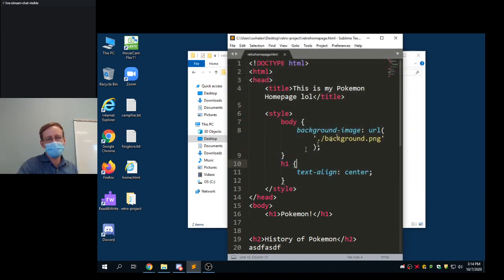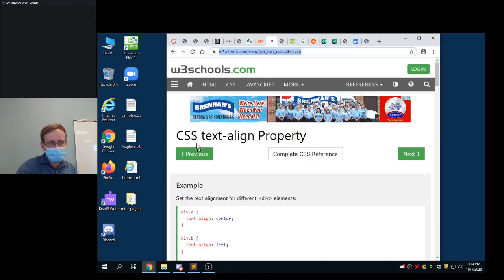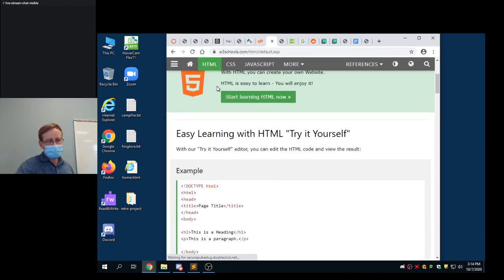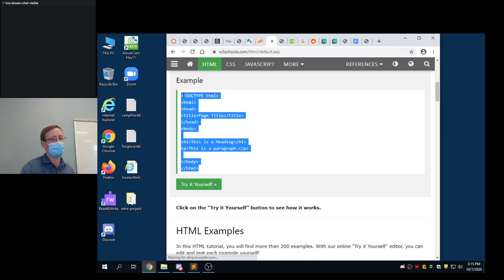So I've already got some content in here, but when you're first starting with your web design or with a web page, you're going to use something called the HTML skeleton. And I've jumped over here to this browser because I wanted to show you this on W3 Schools. W3 Schools is a great way to learn HTML. I like it a lot because HTML is a very top-down language, and they've got a very top-down tutorial method here where you see the big concept and then you look at the little concepts that make up that big concept later. So you start with the big picture and then you start drilling down into some more specific instructions. And when it comes to HTML, that top is this document structure right here. This is the beginning point of a web page, right?